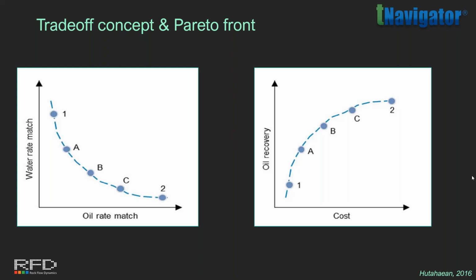On the right-hand side, you can see quite a similar idea. The position of the points is different, because in this hypothetical example, we are doing, let's say, well optimization, and we're trying to optimize our oil recovery whilst minimizing the cost. So there we can see how the different idea behind our objectives can change the results and how they look. However, we're still using the same approach to analyze the results.